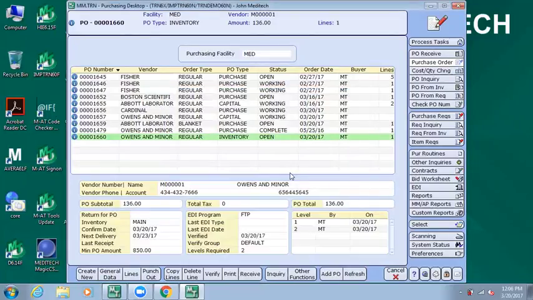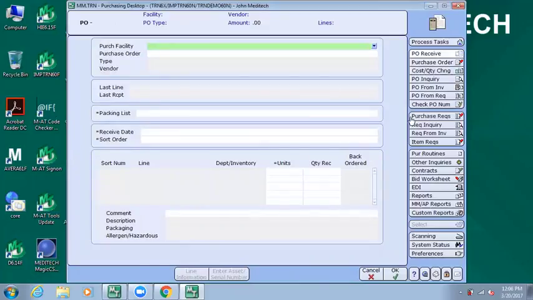So the next step in the purchasing workflow would be to receive in our line items. We could use the Receive Footer button, but since receivers likely wouldn't have access to this process purchase order screen as it's geared more towards buyers, we'll process the receipt via the PO Receive routine. Remember that the MT user belongs to an access group that's been linked to the Receive Multiple screen, and this is what you see here. If the purchasing facility is unknown, we can enter P followed by a backslash and the PO number.